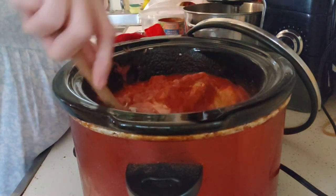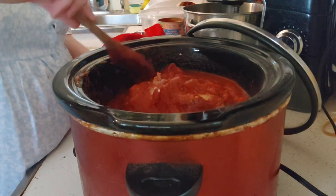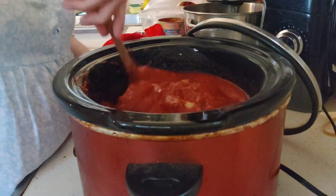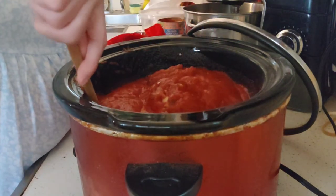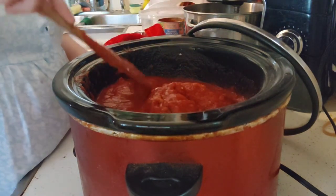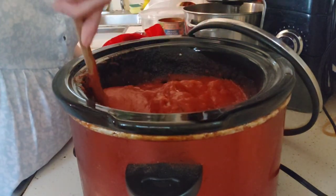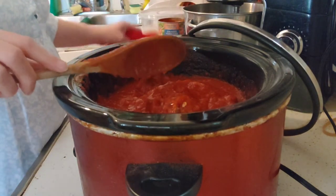We decided to do a rotisserie chicken because of all the organizing and cleaning we did yesterday — the landlord was doing some more work in all three bedrooms and we were exhausted after a long day. We went over to Albany to the playground; I did some photography and my Dollar Tree haul. I posted a picture of an osprey I captured in flight — I'll link that video down below. To all those who have joined me overnight, thank you so much for joining me here at Lettuce Eat and becoming part of my family. Everyone who views, likes, or dislikes — I really appreciate all the input.